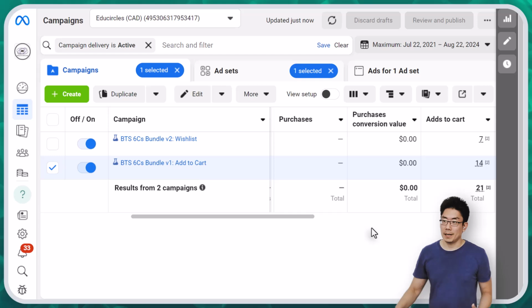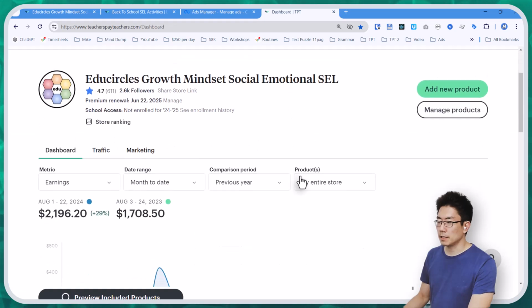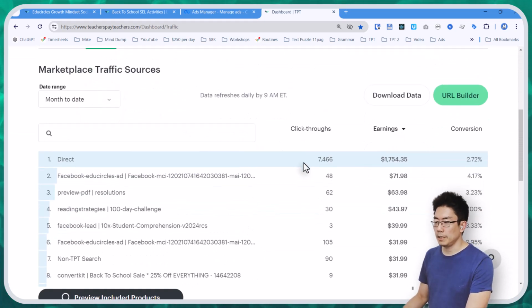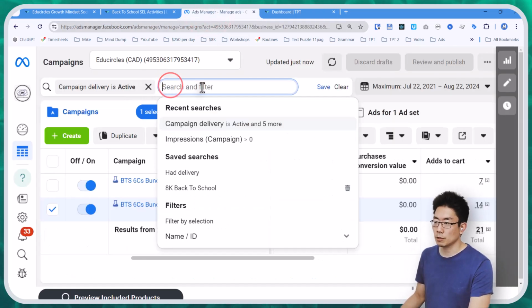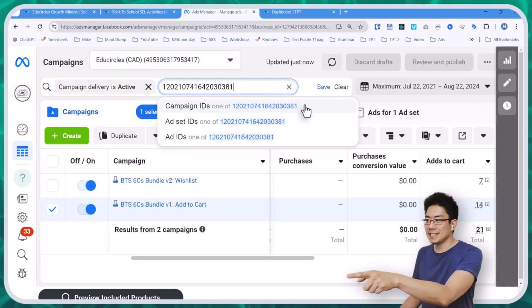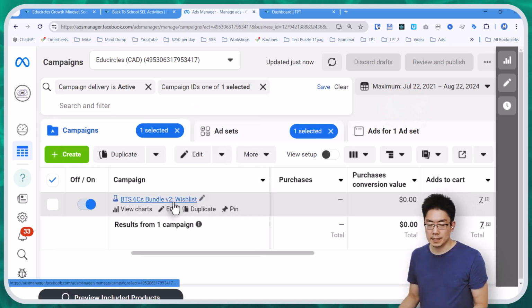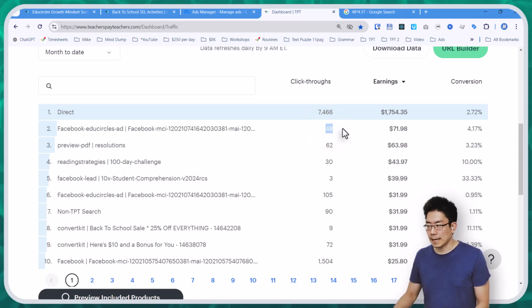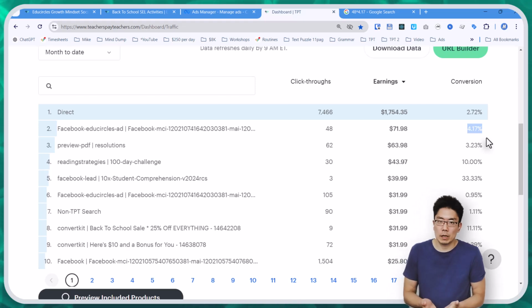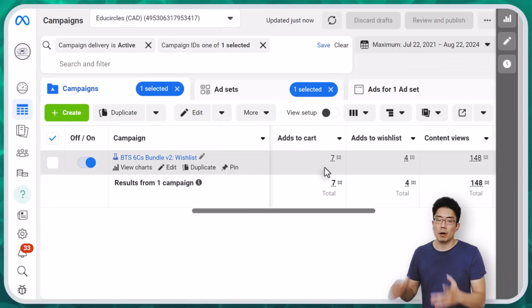Yesterday, I thought there was one, but apparently when I clicked on the filter, I clicked the wrong button. In Teachers Pay Teachers, if I click on the dashboard and click on traffic and sort it by earnings, this top resource, if I copy that campaign ID and go to my ads manager and search for that campaign ID and wait for it to say campaign ID is blah, blah, blah. When I filter just that, it's showing this wish list campaign. What's really interesting to me is that of the 48 page views from this ad, 4 of them have converted to roughly 2 out of 100. So I've made 2 sales from this. Even though Facebook is optimizing it for wish lists, some people are still adding it to cart.